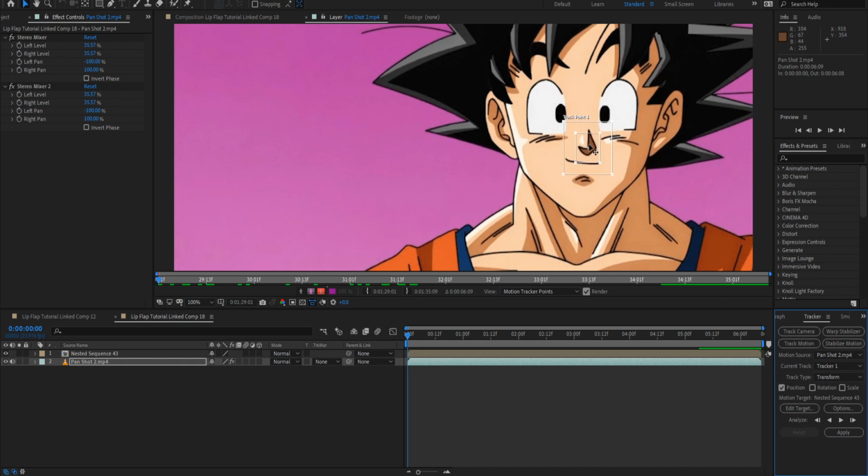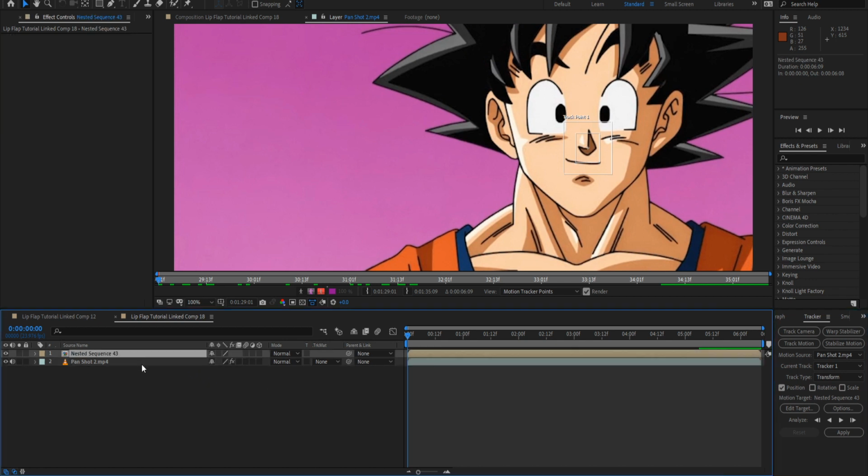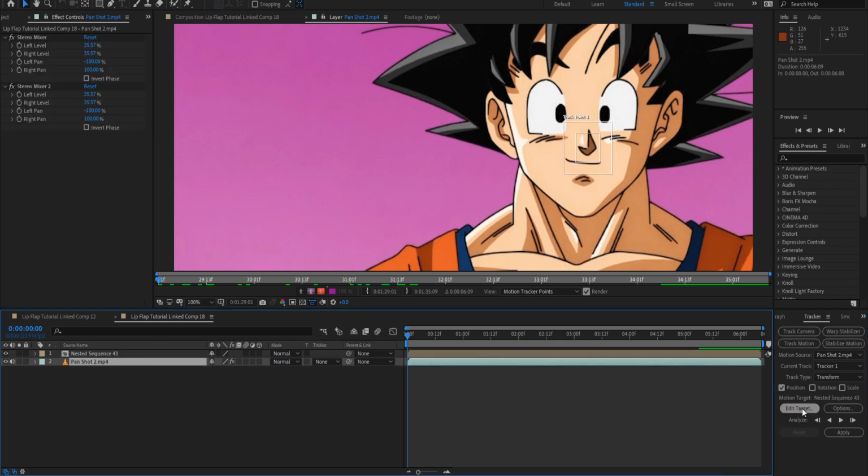And this tracking point, so what you've done with this inner box is you've selected the thing that it's going to follow, and the outer box is the thing that's going to search the area. The smaller the outer box, the quicker it's going to render, but it might not be as accurate that way. So it's good to have a decent sized box, especially since it's going to be moving rather slowly, so it doesn't have to be too big though. So you're pretty okay with this size. Usually, if you ever have more than two things on a timeline, you might have to edit target, but since there's only these two here, don't worry about it.